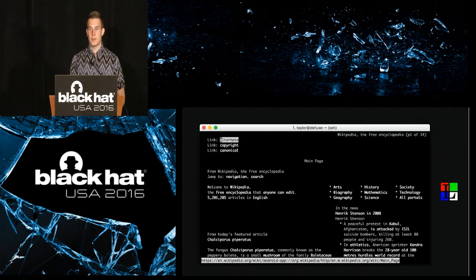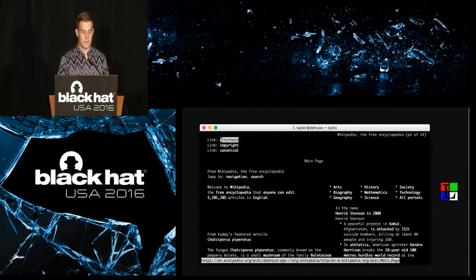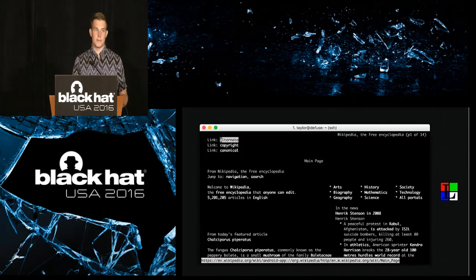The program I'm going to be attacking today is the Lynx command line web browser. I chose Lynx instead of a more popular browser like Firefox or Chrome because the code base is smaller, and in case I had to read it all, it made my research easier. It was also a little easier to automate in my experiment scripts.